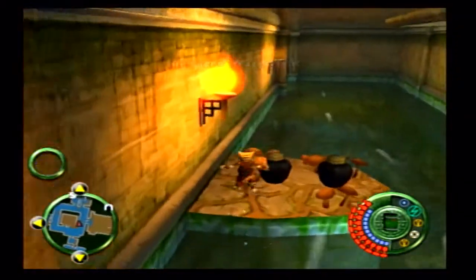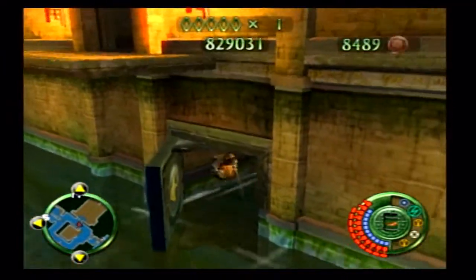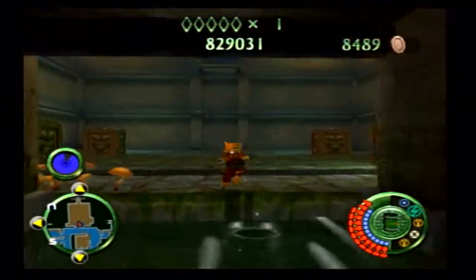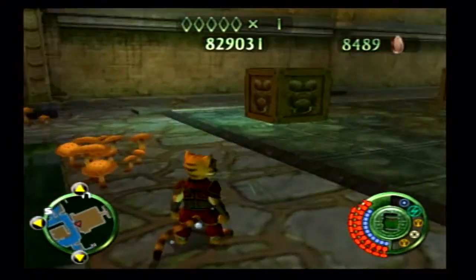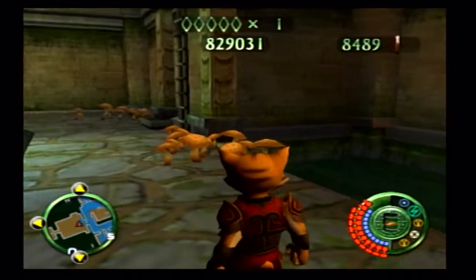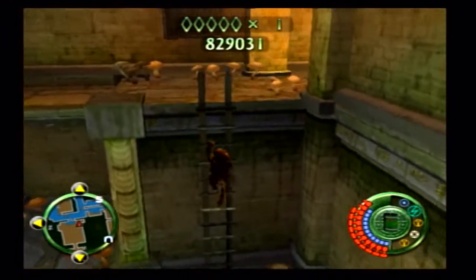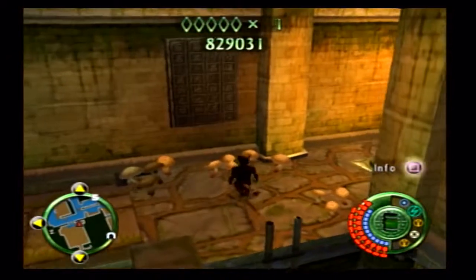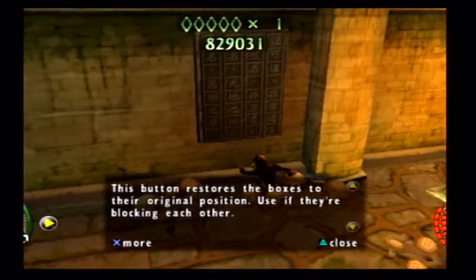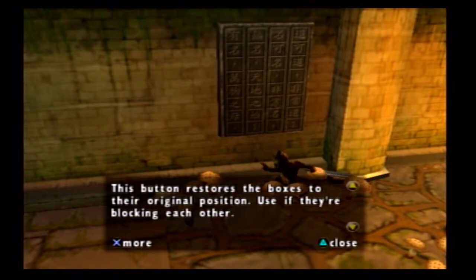We've got this current that's dragging me along, and we have another door over here. So let's check and see what is behind this door. Okay, so we've got some sort of block puzzle, obviously. We have a ladder over there, and a ladder over here. Let me go up, because I think this is one of those puzzles where you raise and lower the water. Let's see what this sign says. "This button restores the boxes to their original position. Use if they're blocking each other."